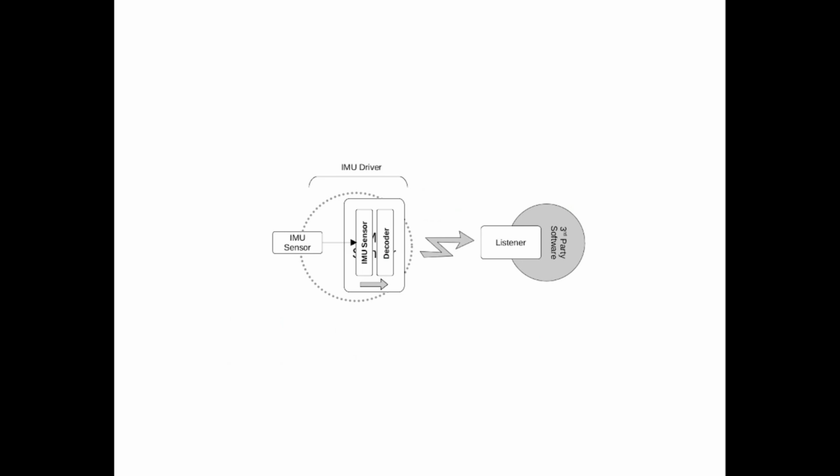And for the library itself, as I mentioned, we will have an IMU sensor, like a serial interface. That would be our first component here. There is something here that I don't know why I didn't remove, but anyway, you understand it. And then we have a decoder that we pass the data to, to decide what kind of data it is and how I can decode it.